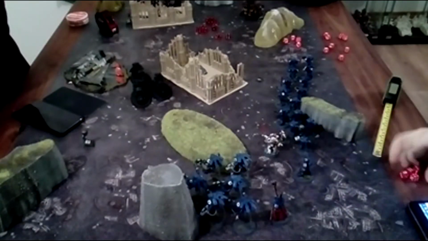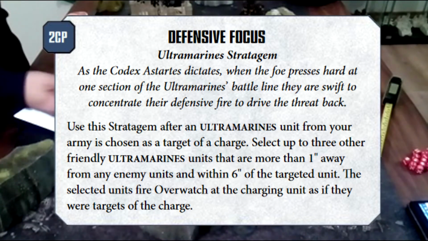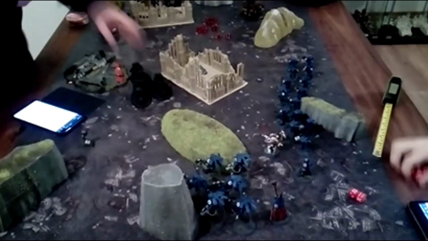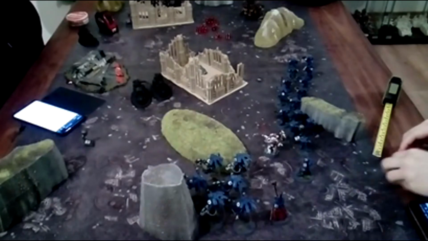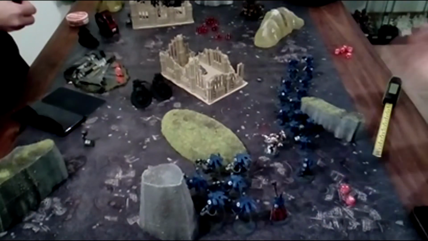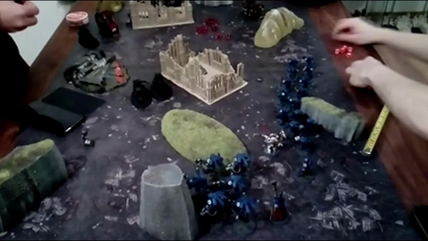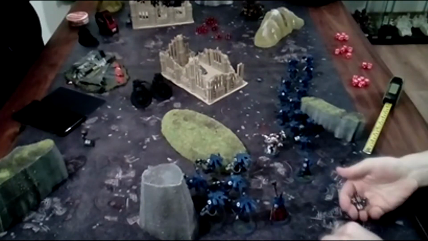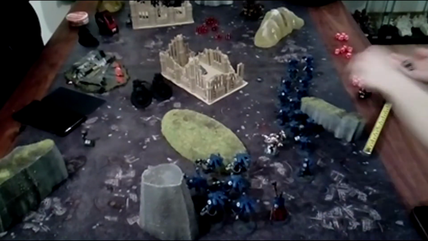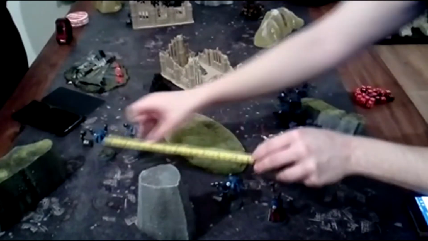The bikes charge in, to which I respond by paying 2 command points for Defensive Focus, a stratagem which allows me to shoot Overwatch with 3 units within 6 inches of the charge target. Thanks to the Seal of Oath, I managed to kill 2 of them in Overwatch, while the 3rd one, thankfully, failed its charge. From that point onwards, the game wraps up rather nicely.